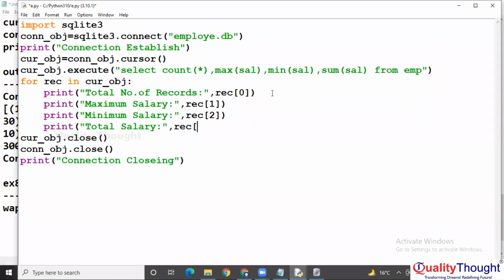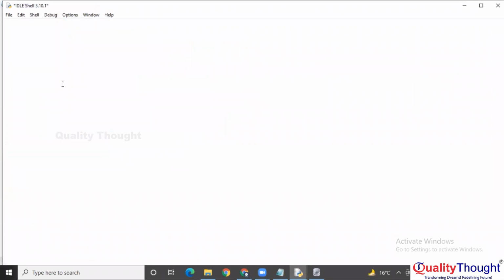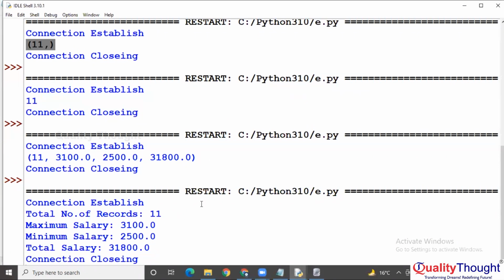Record of 3. Now I am executing. Now total number of records, maximum salary, minimum salary, and total salary.